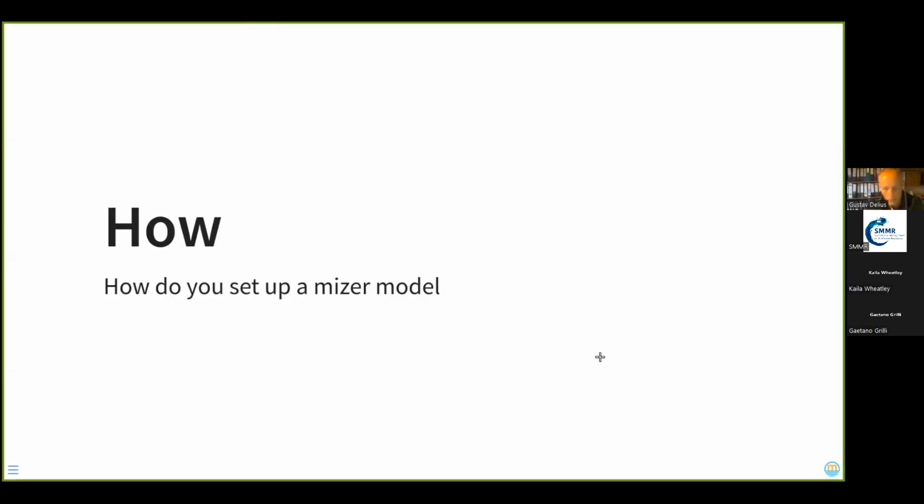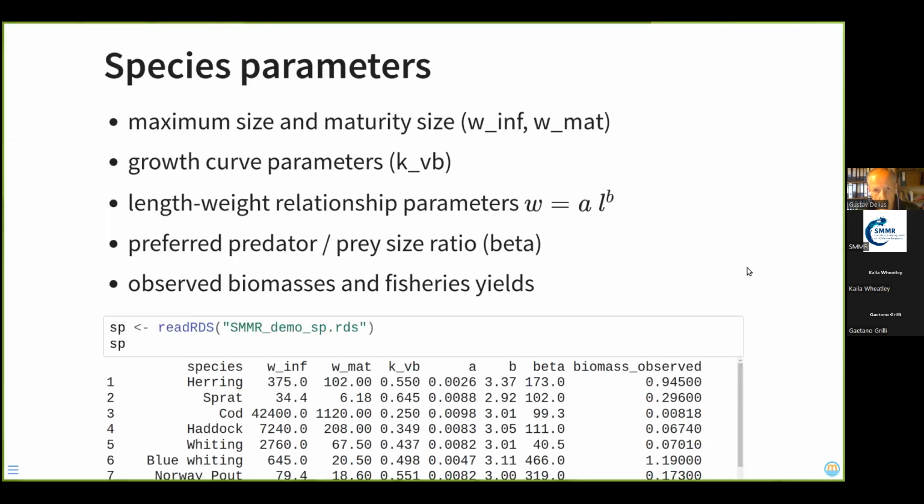Again, my slide advancement doesn't work. There we go.